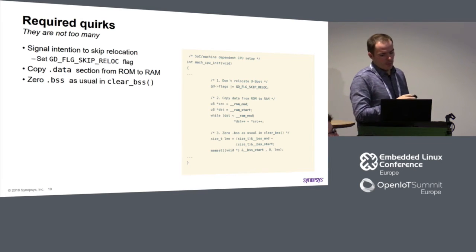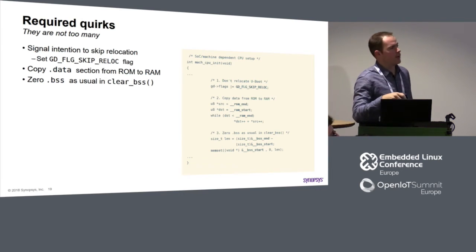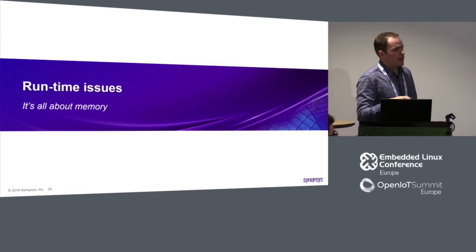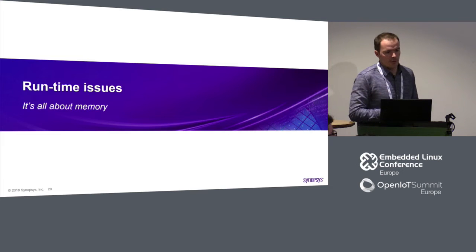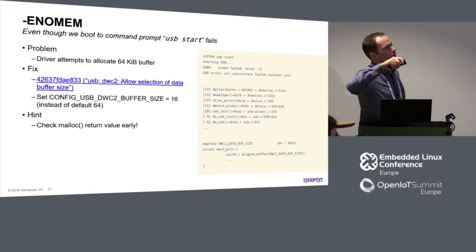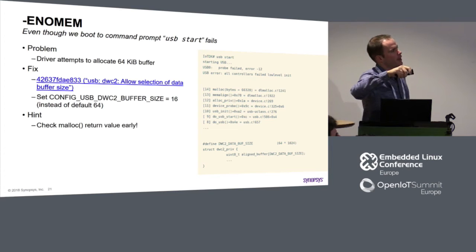So looks like we are ready for the first execution of U-boot on our board. And now we are going to execute it and see what's going on. So in fact, console works, but not everything is working as expected. So we want to start using USB, and the first thing you need to do is say USB start.